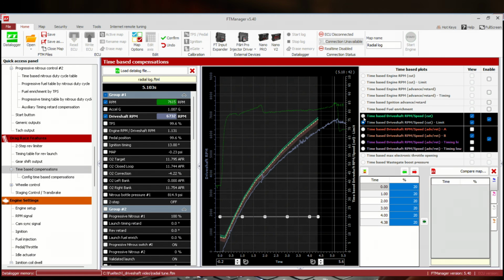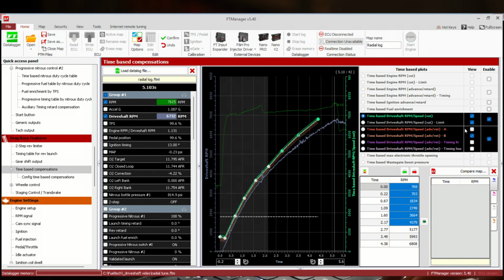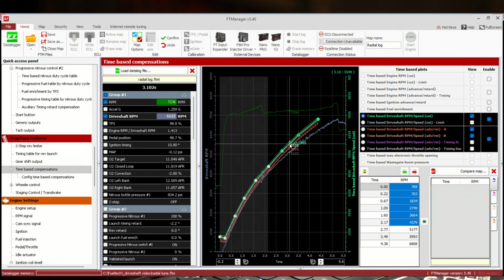Just to turn it all back on, now that we've built our lines, A and B line. A is this lowest one, B is the next one, and then the green line is the ignition cut. And just to show you guys a couple more tools before we go to the next log, if there's somewhere along the way where I want to add some detail, you can always right click and add a point, and then right there, it added that point right where I wanted it.